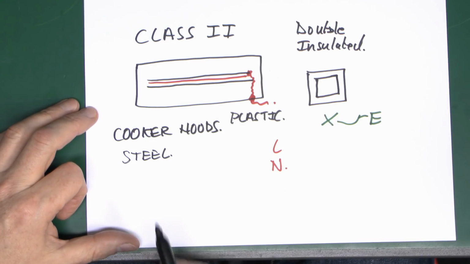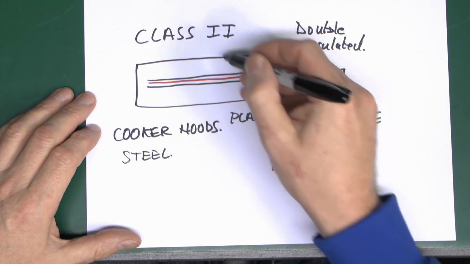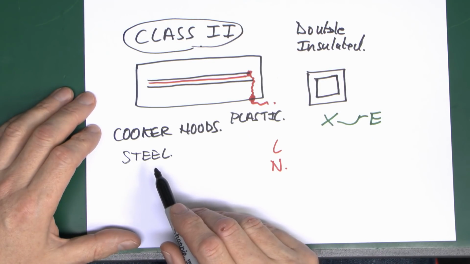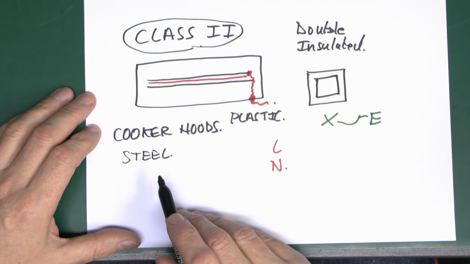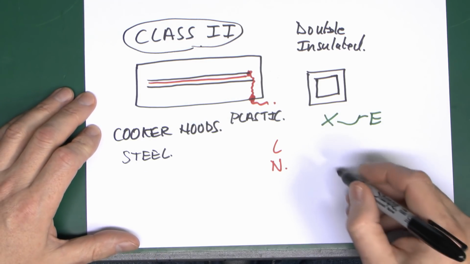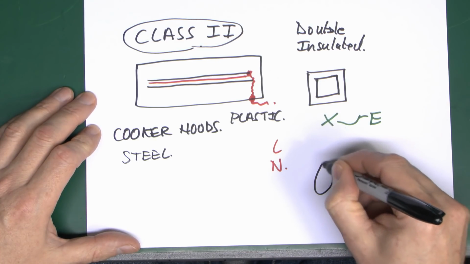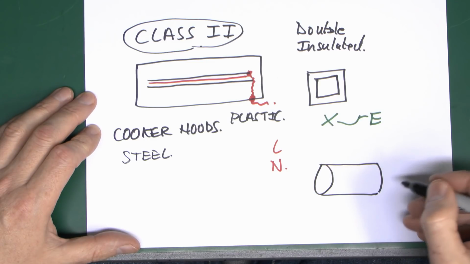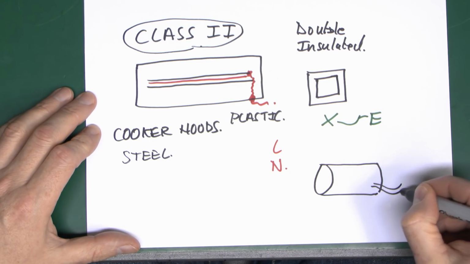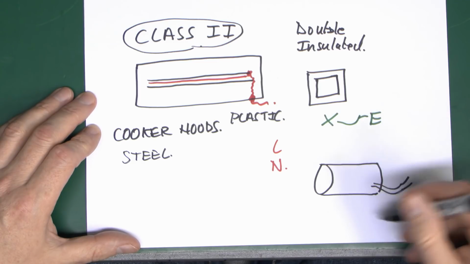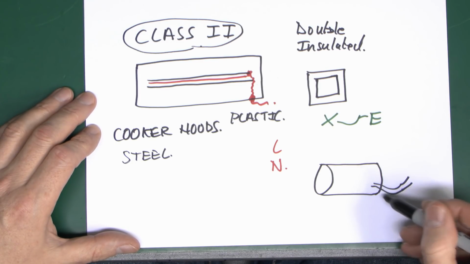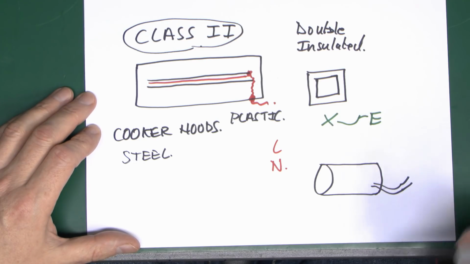However, despite the fact that the outside is made of steel, most of them are actually class 2, because the outer steel isn't connected or anywhere near any of the electrical components, because what's inside is generally a big fan, sort of a motor type of arrangement, and then the cable is a 2-core. It just goes inside and then comes out into the outer steel covering. This flex or cable will be double insulated. It's going to have the 2 cores insulated inside and then a further layer of insulation over the top.